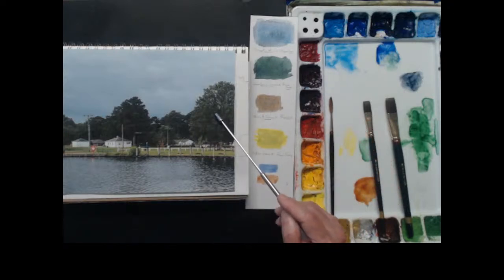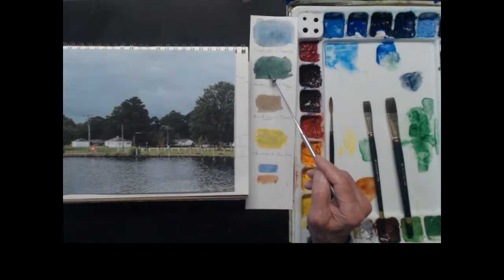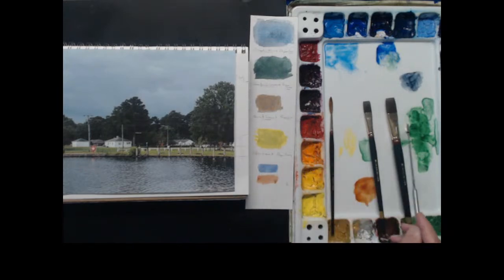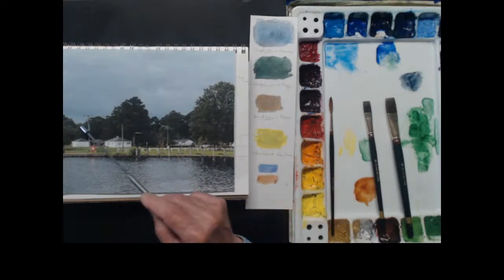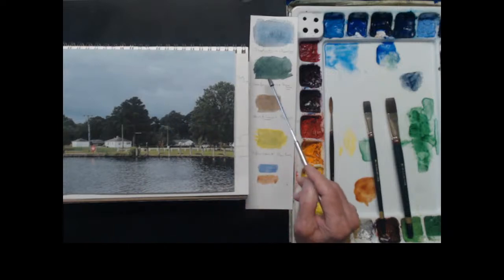Then on the background area, which is the trees, I'm going to use Hooker's green and Payne's gray also, because I want to dull that color down. So that's a mixture of Hooker's green, which is down on the bottom right on my palette, and I'm going to mix a little bit of Payne's gray in with that to give me a darker mix of green. And I'll have different shades going across there. It's not all the same. There'll be different values that I'll use across here.